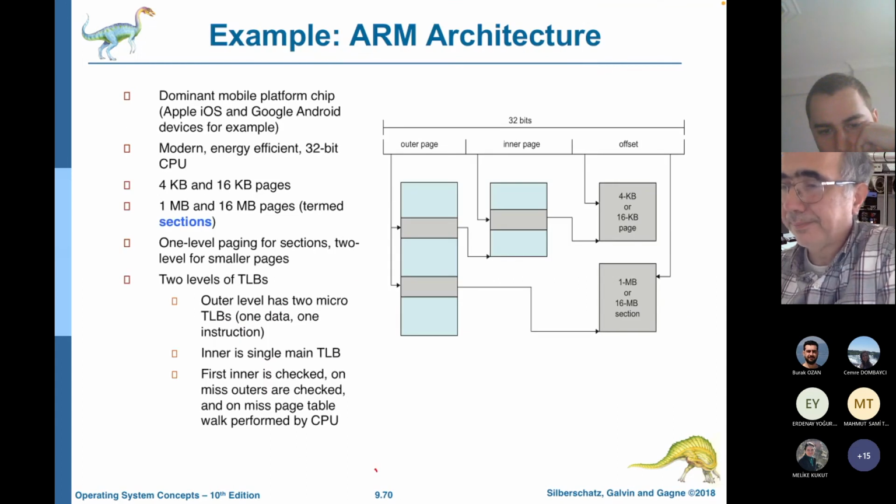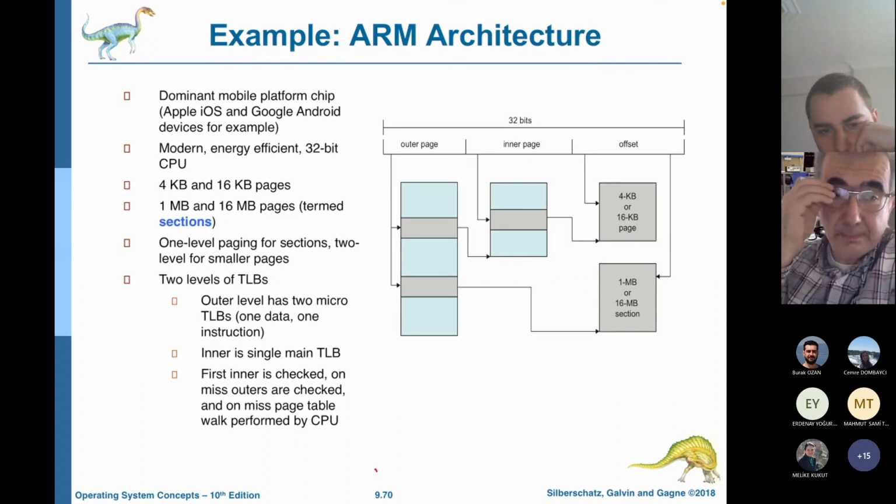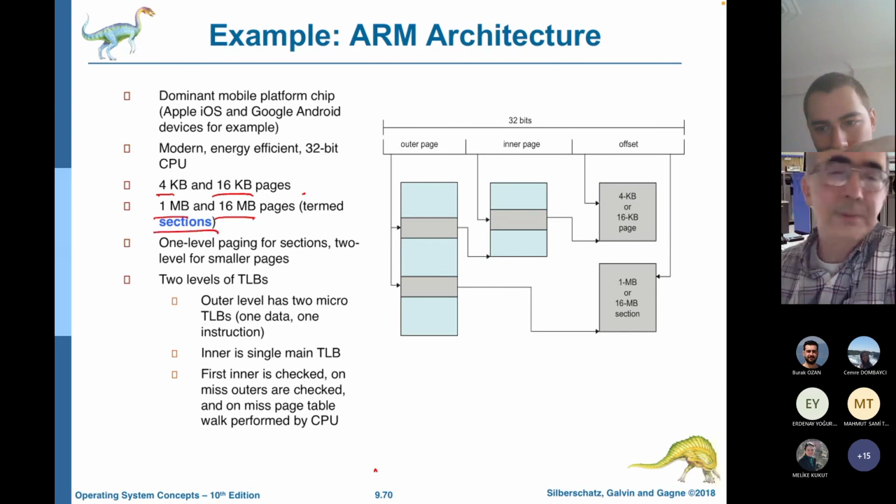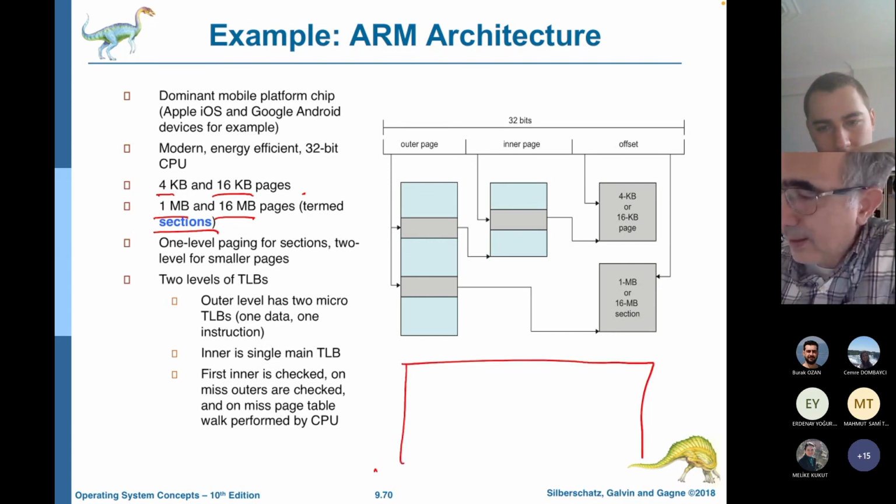In the ARM, 2 different kinds: 4 kilobyte and 16 kilobyte pages, 1 megabyte and 16 megabyte sections. So this is a different kind of restaurant. There are small tables and big tables.